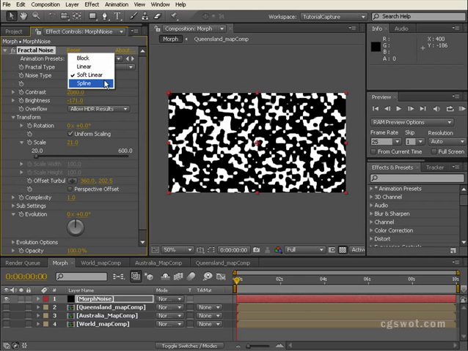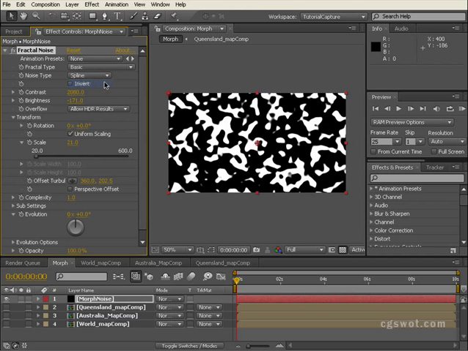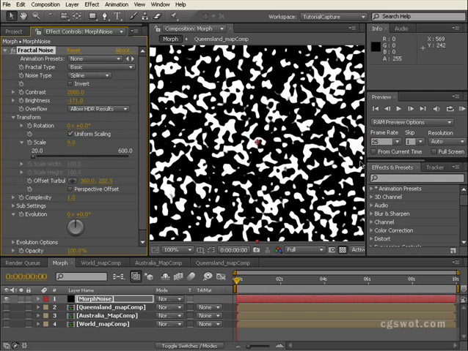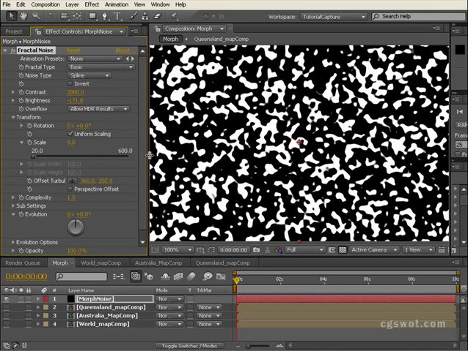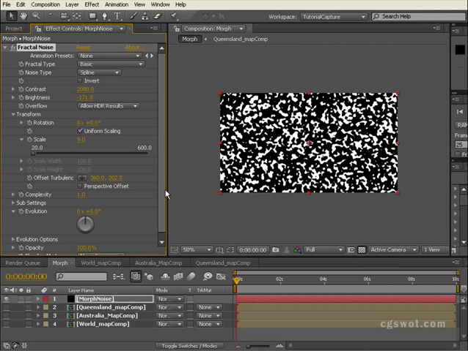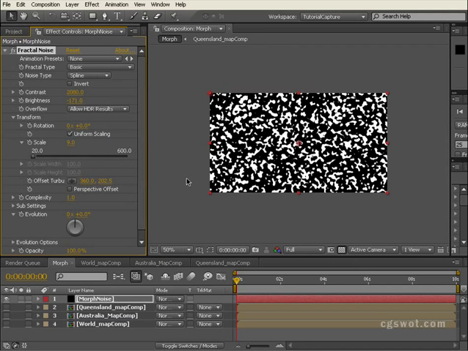We might even just swap the noise type to a spline, just to give us some sort of more curvy shapes. But we'll leave the fractal type as basic, and we can probably reduce the scale a little bit more still. Something like that is starting to look okay. And what we can do is take care of some evolution with a little bit of an expression.